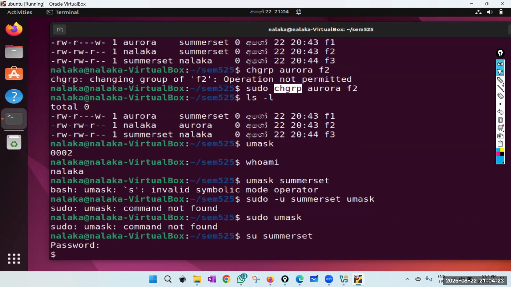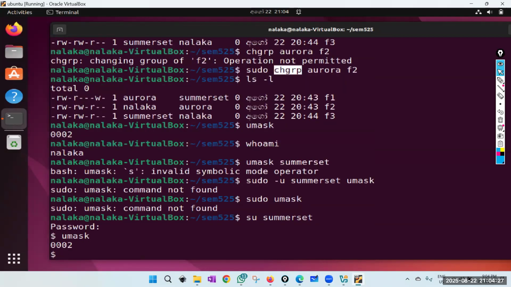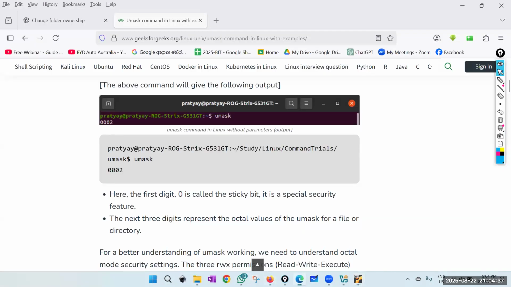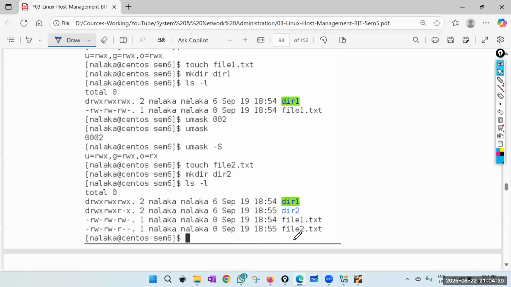Then what is the umask? It must be the same, right? So when we create a user, the default umask is 0002, right? But the umask of the super user is not 002.